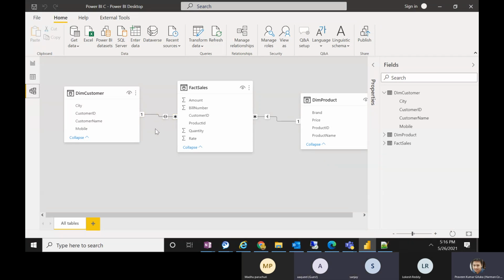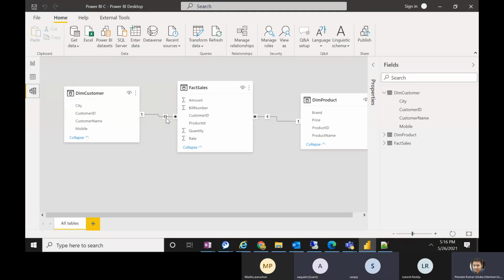But in real time scenario, 99.99% of the time, if you are connecting any dimension table with the fact table, we try to avoid this bidirectional. It is also known as bidirectional filtering, because there are two arrows. If there is only one arrow, then it will be single direction.